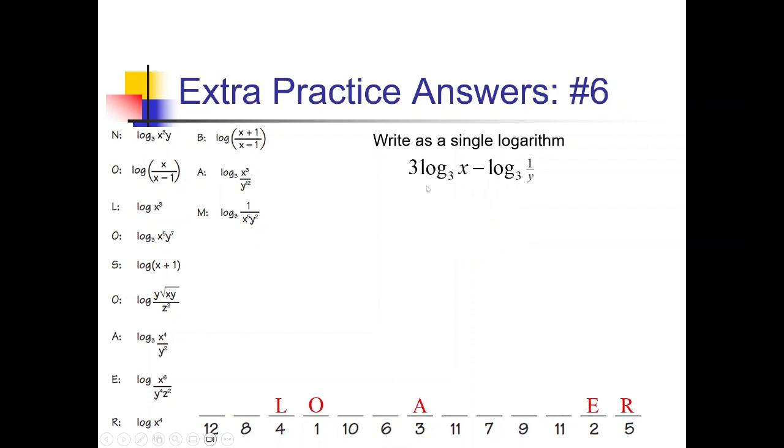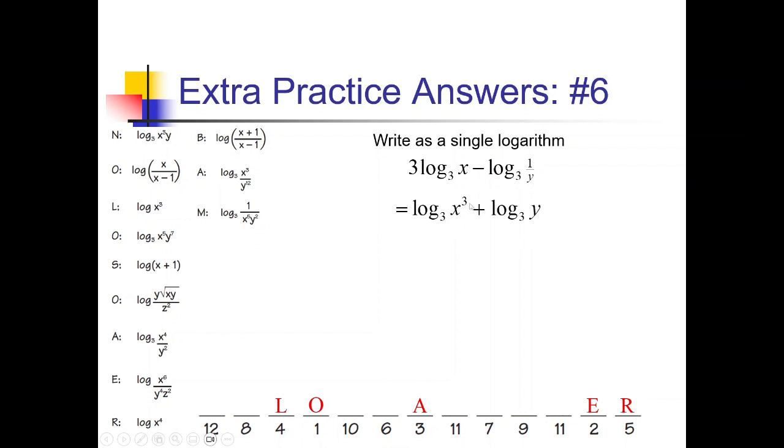For number 6, let's deal with this expression. I'll start this one by popping this 3 in as an exponent. So this is log base 3 of x to the 3rd. And then for this next one, I could rewrite this as y to the -1, but if I were to pop that out as a coefficient, I'd be popping out a -1 here. That would make this a positive. So I can actually rewrite this whole second term as plus log of y.